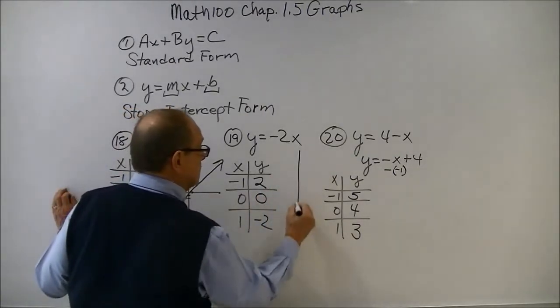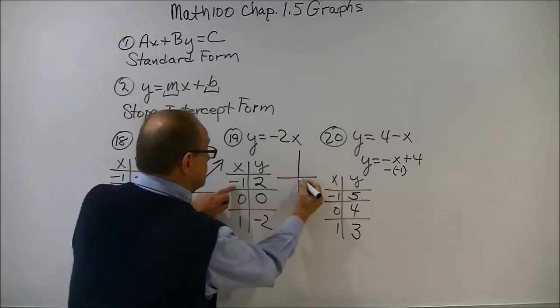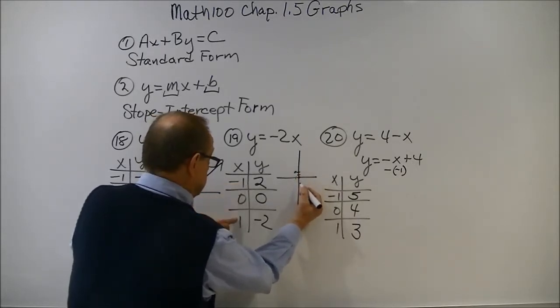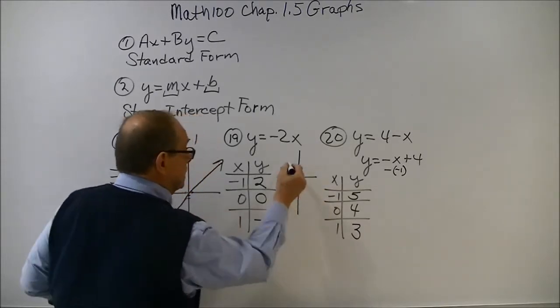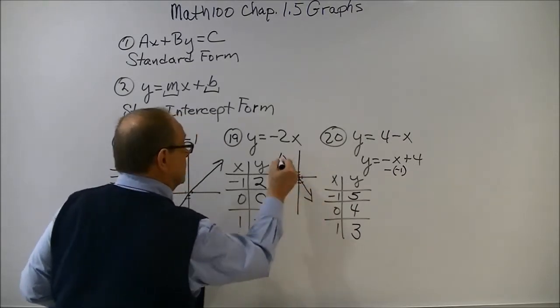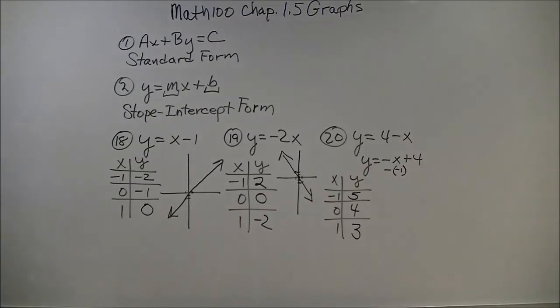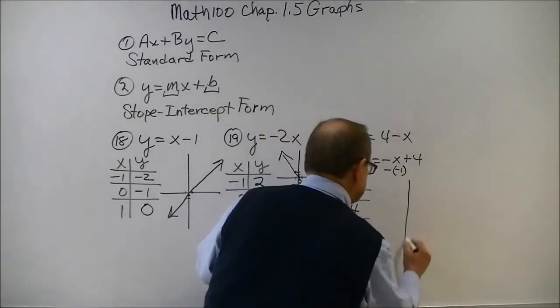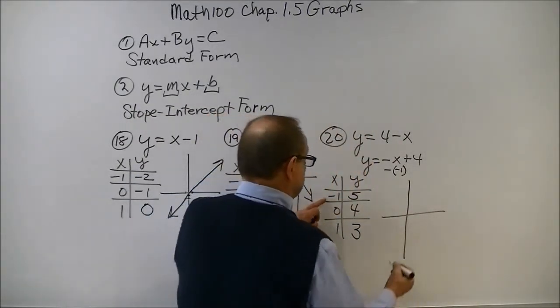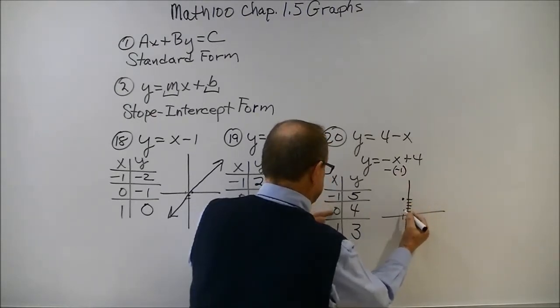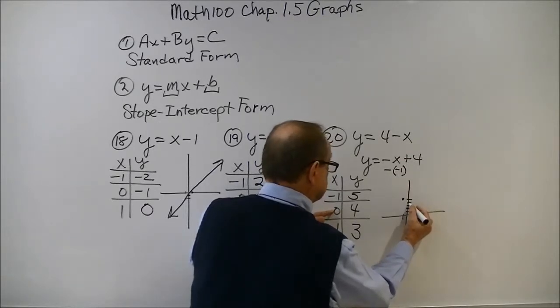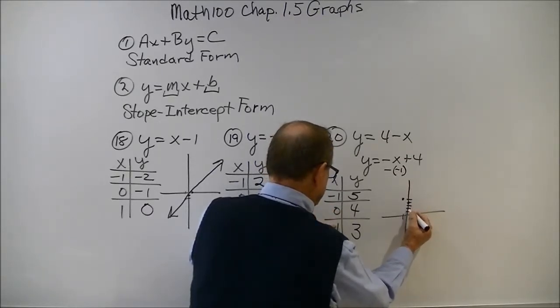All right, for this one, it's going to be -1, 2, -1, up 2, dot there, 0, 0, and then a 1, and a -2 there. Oh, I did better on that one. So again, we're looking for sketches of these. So a -1, and then a 5, 1. A dot there, 0, 4, right there, and then 1, 3.